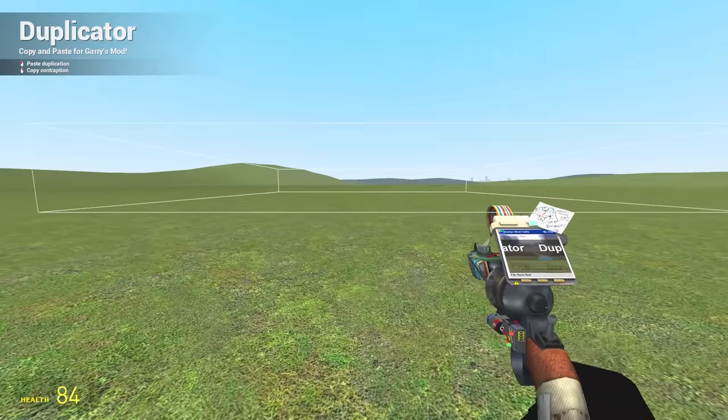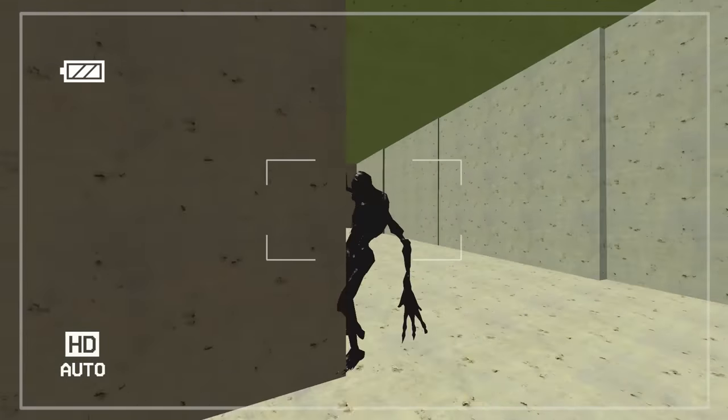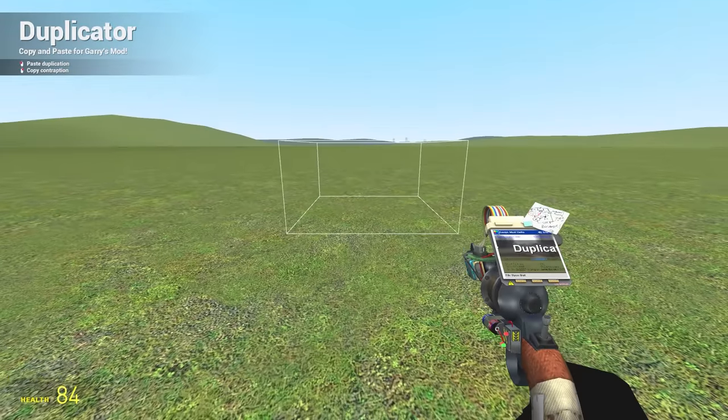Oh, yeah. Here's another bit of cartoon cat in the back rooms. But he's got his mask on. He's being hunted by this thing. There's a head crab on the roof. And that's pretty much it. 9 out of 10. But now, here's cartoon cat.